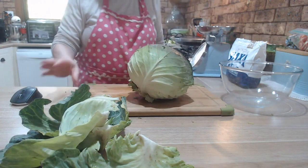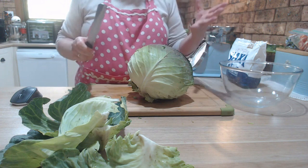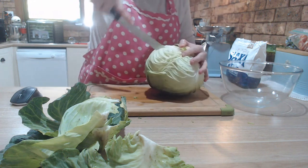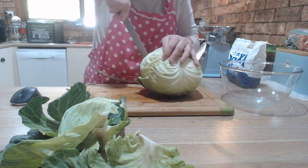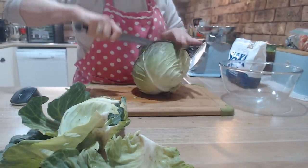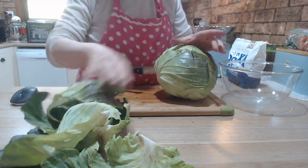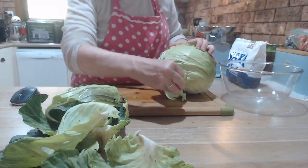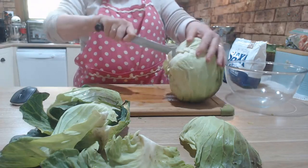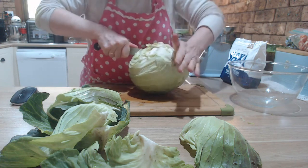I am also using a big serrated knife. It's a bread knife, but it's a brilliant bread knife. What I'm going to do is follow the veins on the cabbage and cut, so that I can cut it into pieces. One off because it looks bug eaten. We don't want bugs in our crown. Okay, went a bit off, not to worry. It will eventually get through.